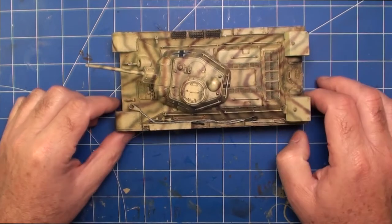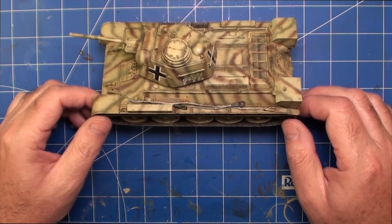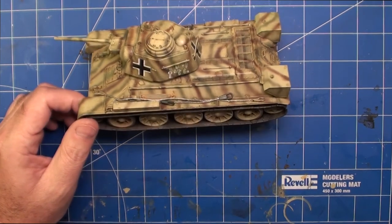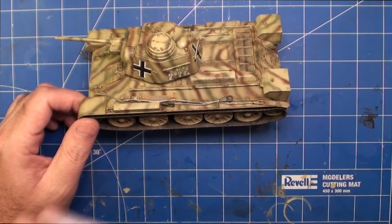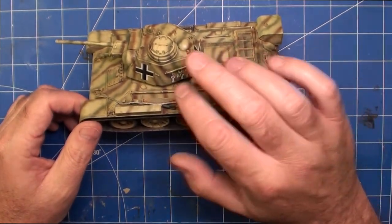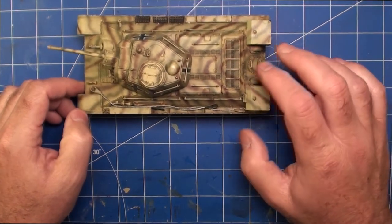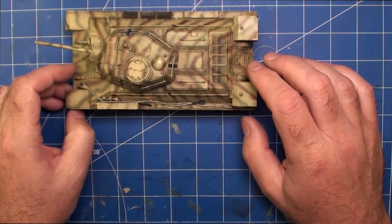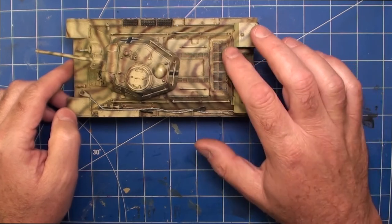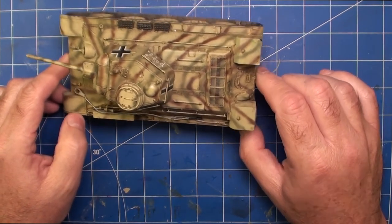Decals - they are the worst part of the kit in my opinion. They were very thick, didn't adhere particularly well and didn't settle very well. I had to use an awful lot of decal setting solution to try and get them to sit down. If you're not someone who typically puts a clear coat over your decals, I would suggest with this kit you do - I have a feeling if you don't, probably in a year or two these things are going to dry up and drop off the model. The photo etch on the back was a little bit of a challenge, but I think that was my lack of experience. I really do like the effect though - it looks really cool. I particularly like that Academy give you the choice, as they also include a solid plastic piece if you don't feel confident about doing the photo etch, which was a very nice touch.